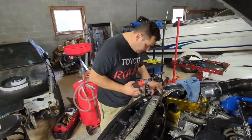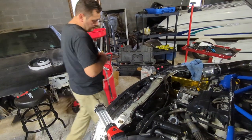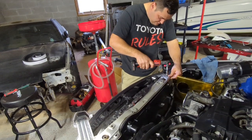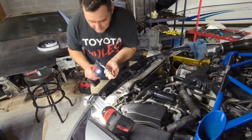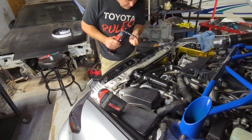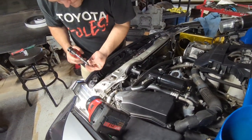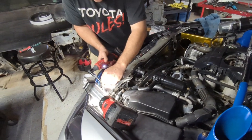So now it's just going in and putting all your bolts. 10 millimeter. See, I'm not tightening them up, just putting them in, and then you go back and you zip them up. Okay, so those are the main ones. So now tighten them up.